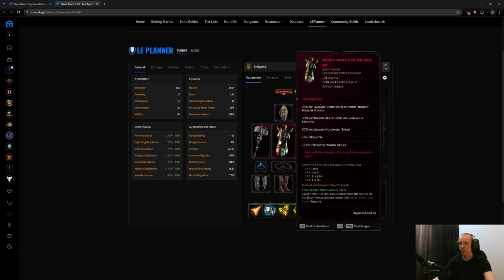So for the body armor, Mantle of the Pale Ox for the damage redirected to minions. So basically 24% less damage taken pretty much. You always have at least some minion with the Ring of Shields, and then you also get a lot of strength, you get a lot of movement speed, HP.